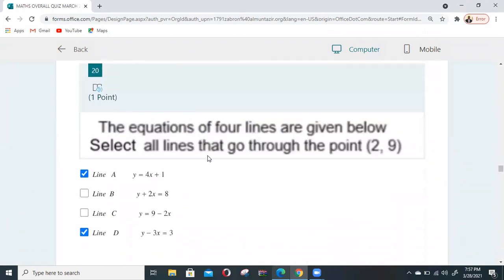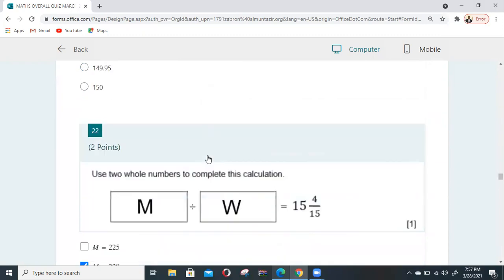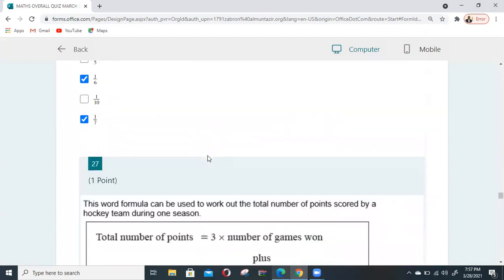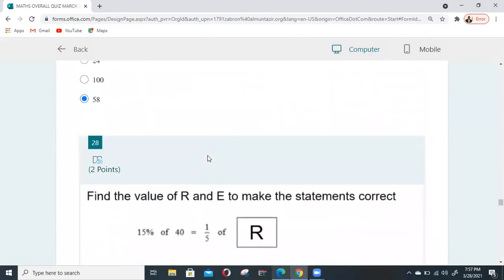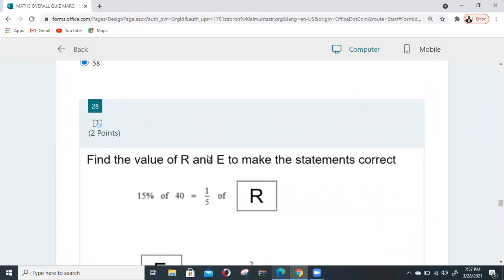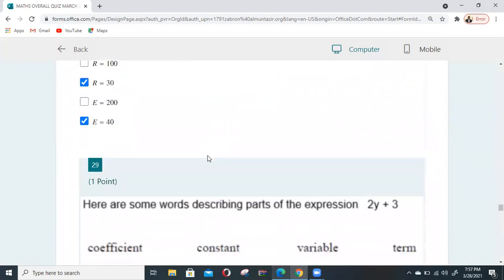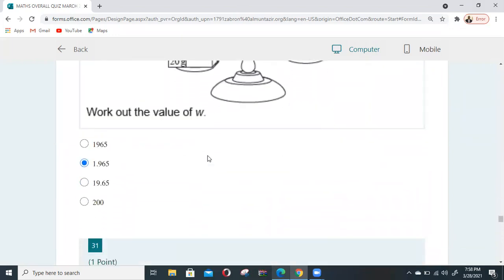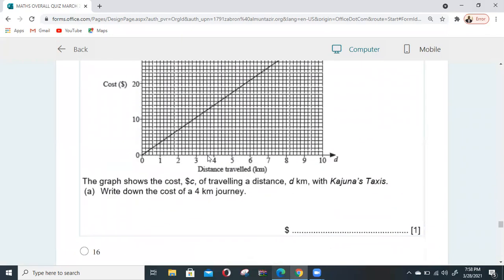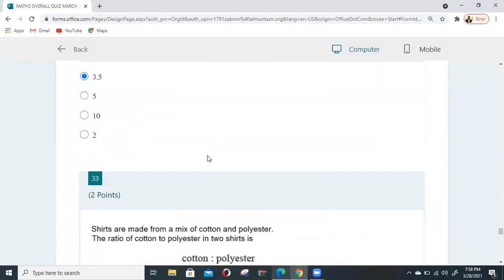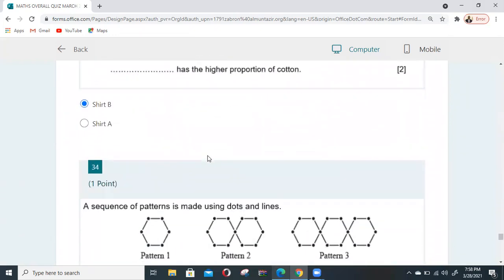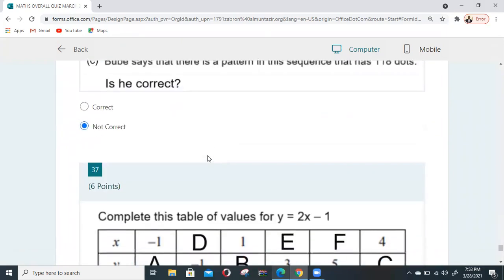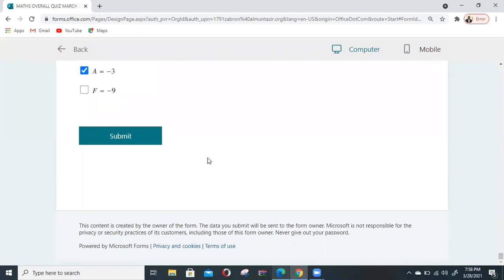I don't want to make the video very long, but this is the way we do it. For those students who got stuck or confused and don't know what to do, this is the way you're supposed to do it. Don't just click the buttons blindly, or you end up getting 0 or fewer marks. You will have to get a rough book and do all the calculations there, or write in your Maths book, and then you're good to go. I hope I have written everything.